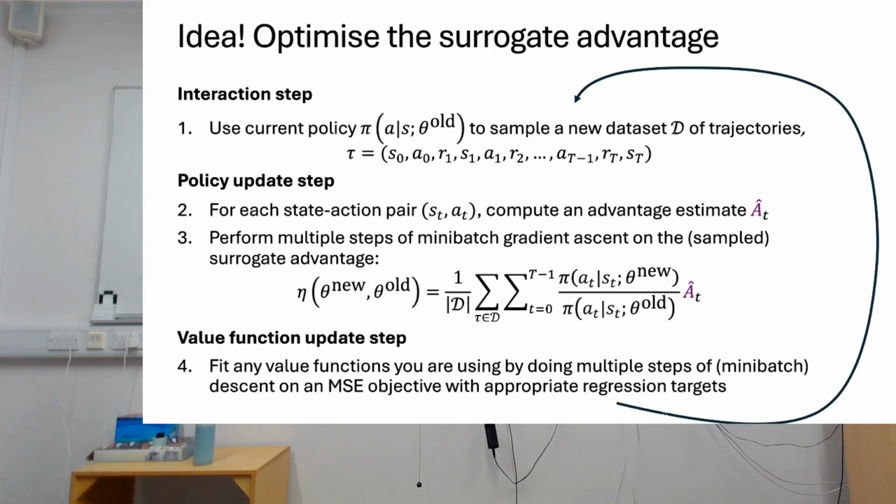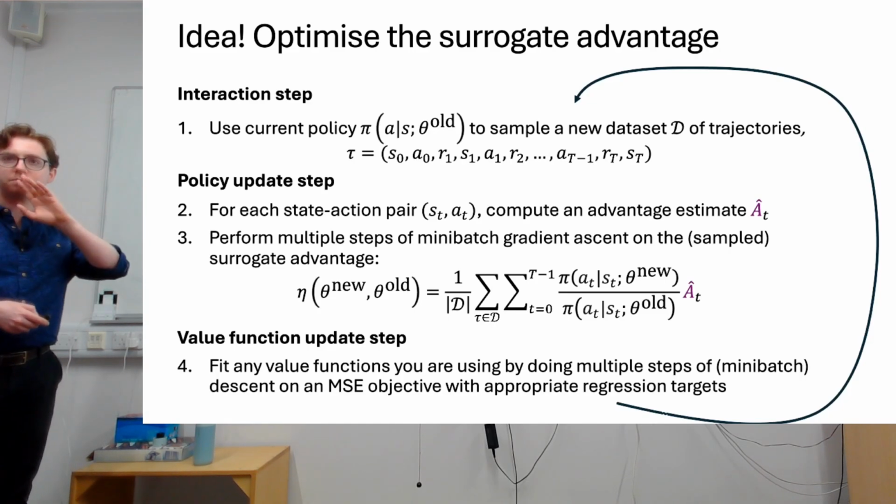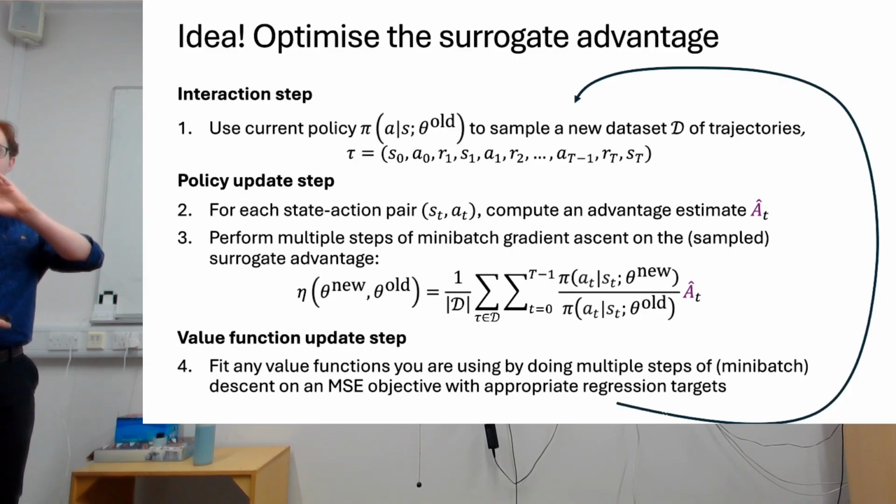You are correct that what I really want to do is probably interchange this value function update step with the policy update step, so do these in the reverse order. Because if I do that, then my value function will represent values with respect to my current policy, and then my advantage estimates will be better. So yeah, it would actually probably be better to interchange these two steps for this particular algorithm. Yeah. Other suggestions for what goes wrong when I try to do this, or what could go wrong? What are potential failure modes for this?